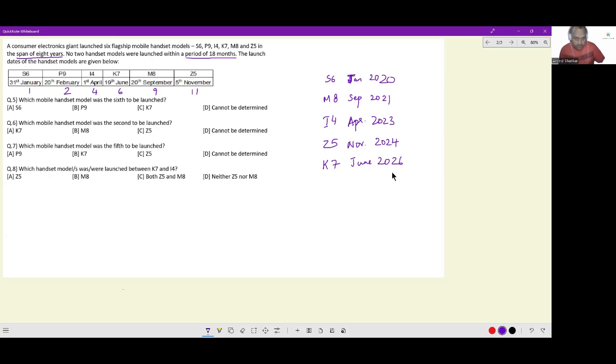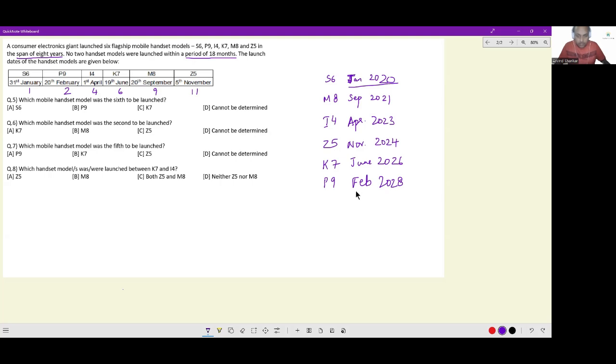Okay, 18 months from June 2026 would be December 2028. Sorry, December 2027. But the only date left is T9, which is February 2028. And hopefully now you can see the problem.